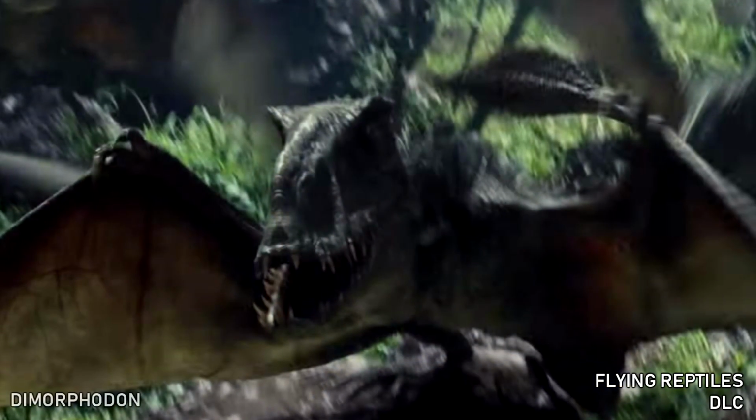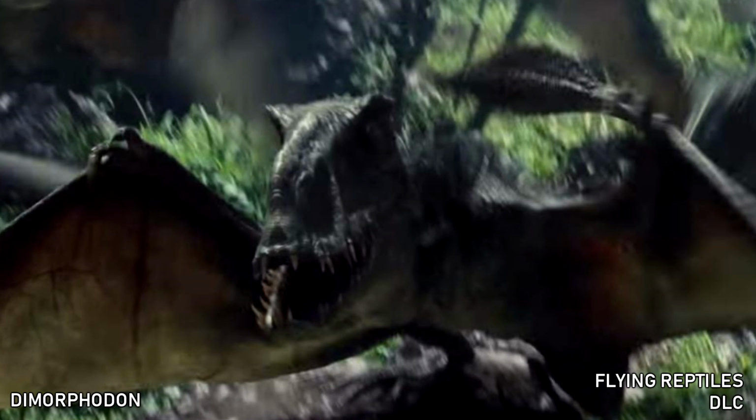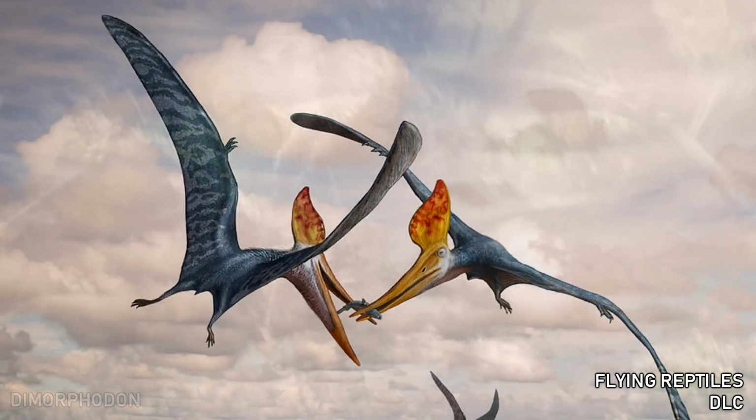The smaller rhamphorhynchid Dimorphodon acts as the smaller accompaniment to the larger Pteranodon, and has recently been propelled into a pivotal role in the movie series with Jurassic World.